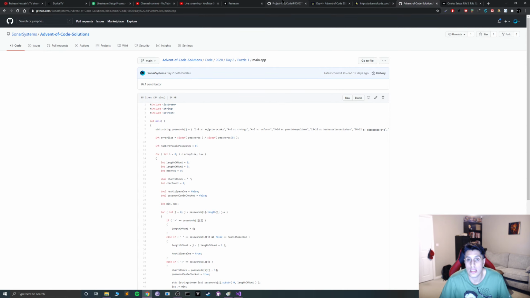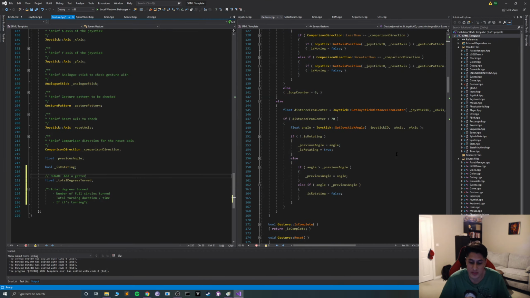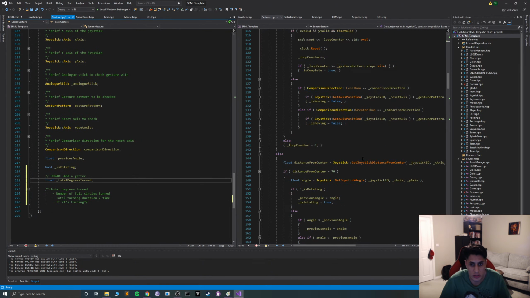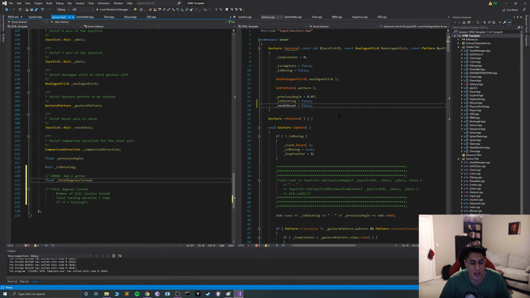Okay, so I need to get back to the advent of code stuff as well. Okay, so add a getter. So total degrees turned, and this is only for the clockwise and anti-clockwise stuff. Underscore total degrees turned by default equals 0.